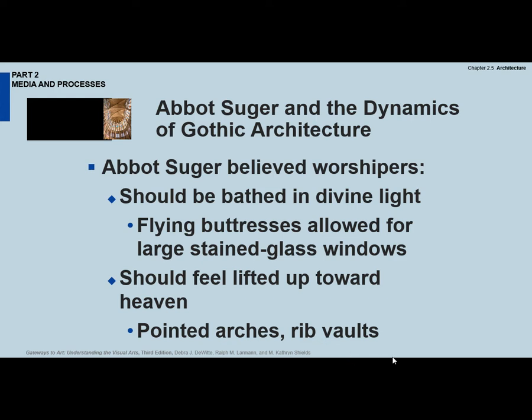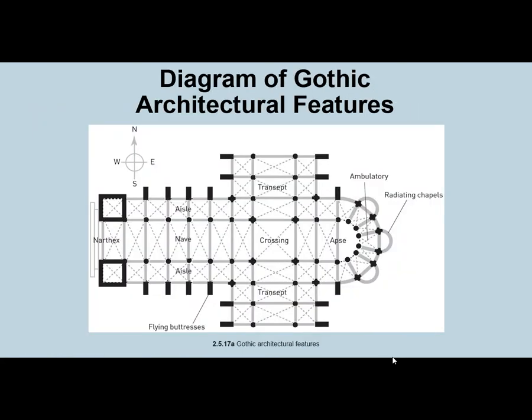Right, so he comes up with a way, well, he and his architect, he has the idea to do it. He has to work with a bunch of people to get it done. All right, so it's a very similar plan, you can see. Still the radiating chapters, the arms of the transepts, nave, the crossing, all the aisles. People still have to get around these churches.